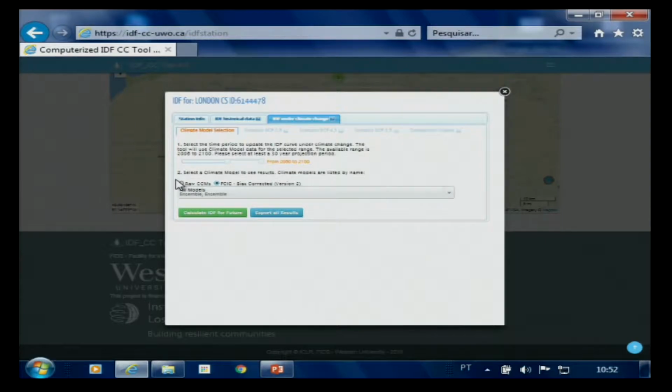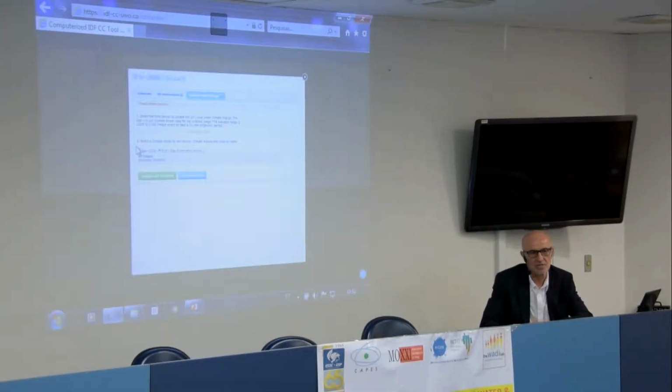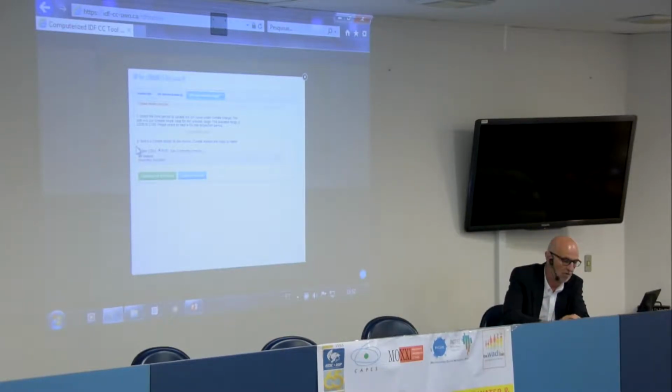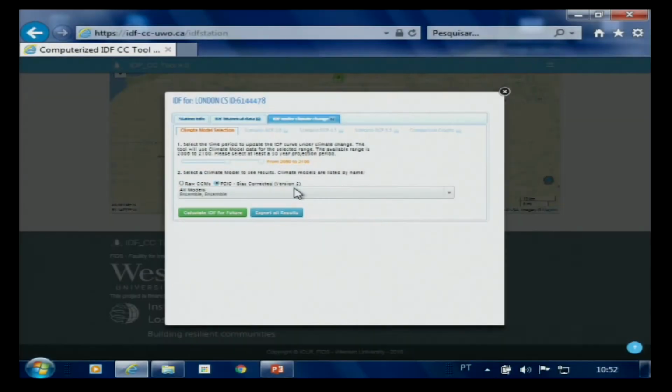We preserved the raw climate models as in the original version, and we also provided the option to combine and use the 24 bias-corrected models that are right now the state-of-the-art climate information for Canada.